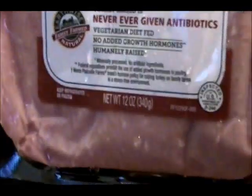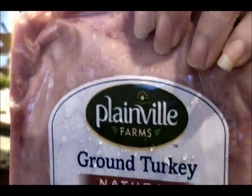This is the turkey. It's not green. It looks better than those green stuff they give us sometimes.